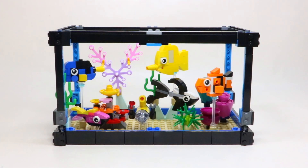Overall I still think it's really cool. I mean, if you're a parent and your kids are begging for fish, maybe this is the perfect set to give them — you don't have to feed it, you don't have to clean the tank, and it still looks awesome on your bookshelf with a couple different fish. I'm pretty impressed with this set. I have been trying to get it for months and months, but it was just sold out on LEGO Shop at Home. As soon as it came back in stock, I did not hesitate and I picked this one up.